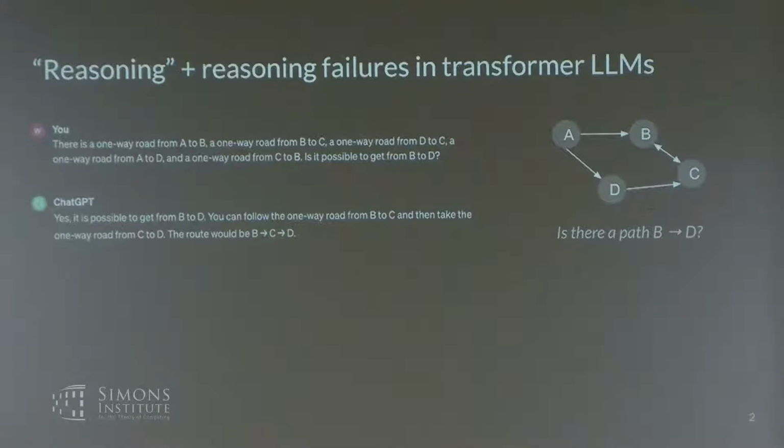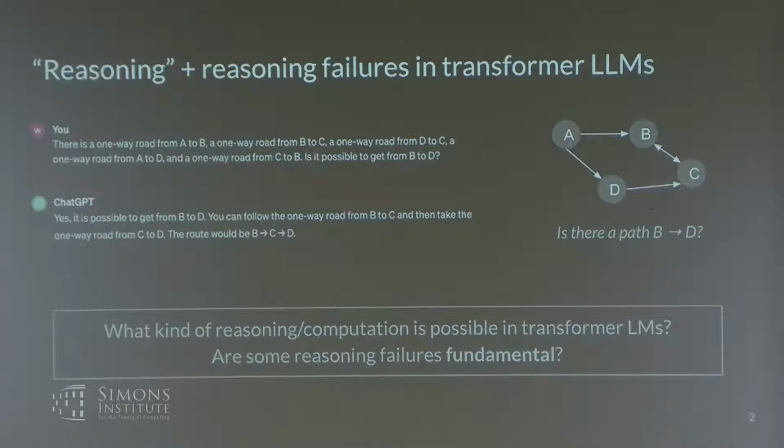So one of the interesting things about language models and transformers in recent years is that people have started expecting a lot more from these models. Whereas in the past with maybe n-gram models, we wanted language models that were good predictors of coherent text, now people want them to do computation or reasoning, if you prefer that term. So for example, you might want to frame a reasoning problem, like a graph connectivity problem, to a transformer. Here I've given this very simple graph, and you can have a question like, is there a path from B to D? And in practice, what often happens with language models is even for some simple problems, the reasoning or computation can fail. So here, the model says there is a path from B to D, even though visually you can see very easily that there's no such path.